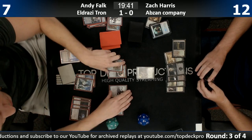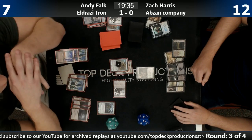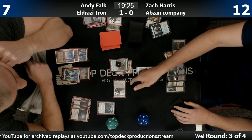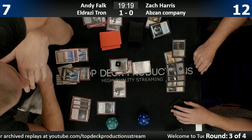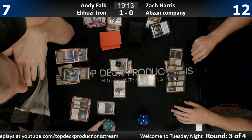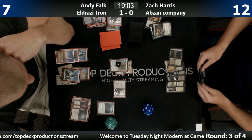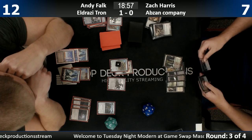I'll be honest, I'm surprised his answer isn't something more along the lines of a Viridian Shaman. Well, Abrupt Decay is just a little bit more universal. What's the name of the card that does both? Reclamation Sage. So you can't search for it when there's a Grafdigger's Cage out anyway. Sure. It still produces the body though. Yeah, Grafdigger's Cage stops the persist. Right. All right. So he needs Abrupt Decay here. This has to be an Abrupt Decay.